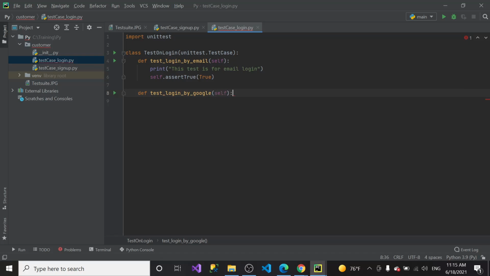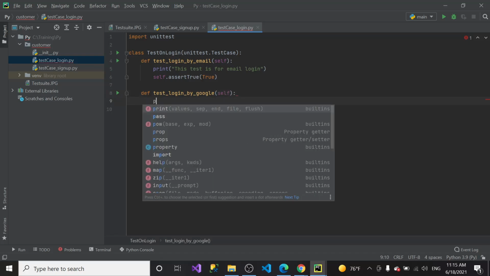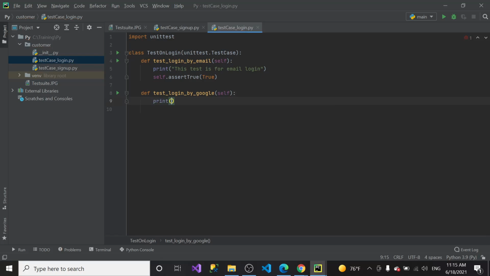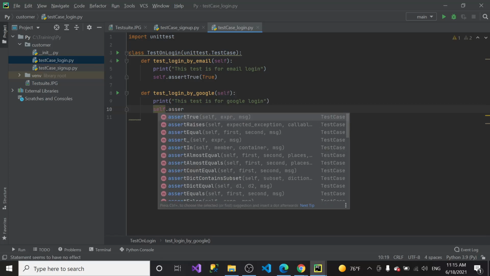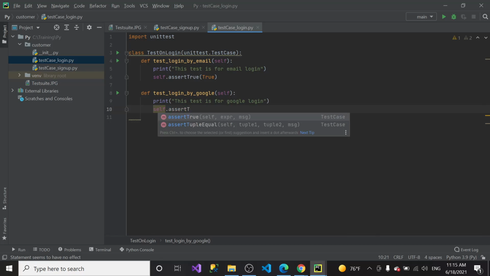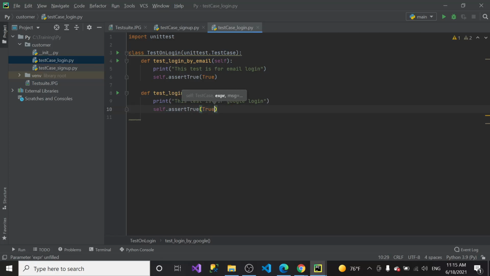After that, we want to have a print statement to tell us what we are testing, and this test is for Google login. And right here we just want to say self.assertTrue, and here I'm just going to pass in True.